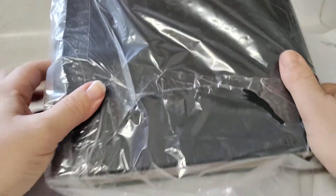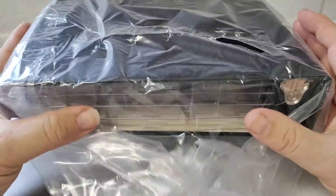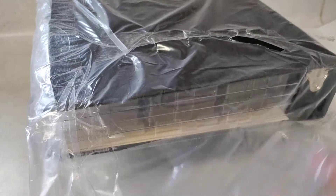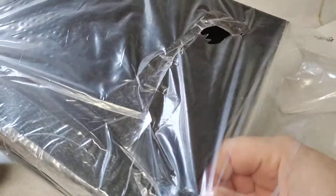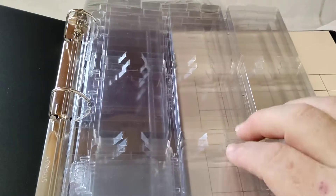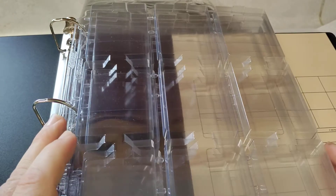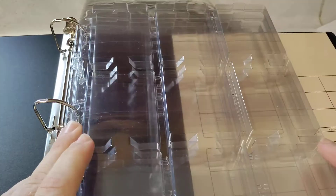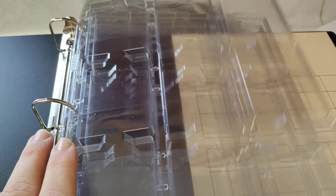I looked online on eBay and these binders are like 50 dollars — I couldn't believe that. I got one for free just for being a good customer. This package is actually from Universal Coin and Bullion, and they really do take care of their people. I don't feel like I'm being nickel-and-dimed. I get free stuff once in a while as a thank you for doing business with them. To some people it might look like it's just a binder, and it is — but these pages are what people are selling for crazy prices right now.